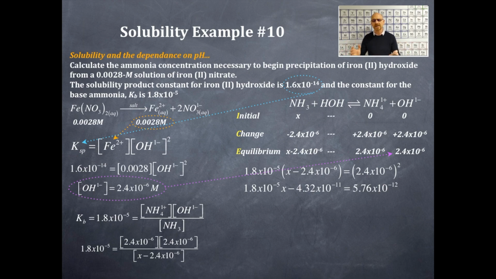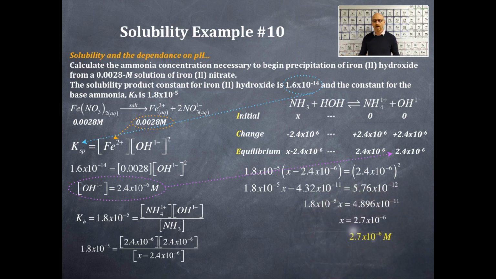Now what we need to do is combine our like terms here, and that's what I've done right here. So the x's are on one side, the non-x's are on the other side with a subtraction addition problem, if you will. Now we're going to divide both sides by our coefficient in front of the x to solve for x. And now I have my solved x term, which is 2.7 times 10 to the negative 6.